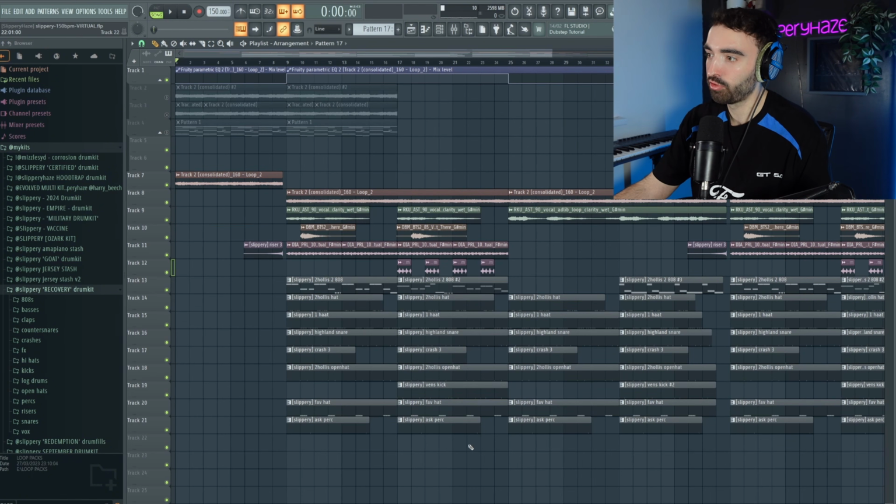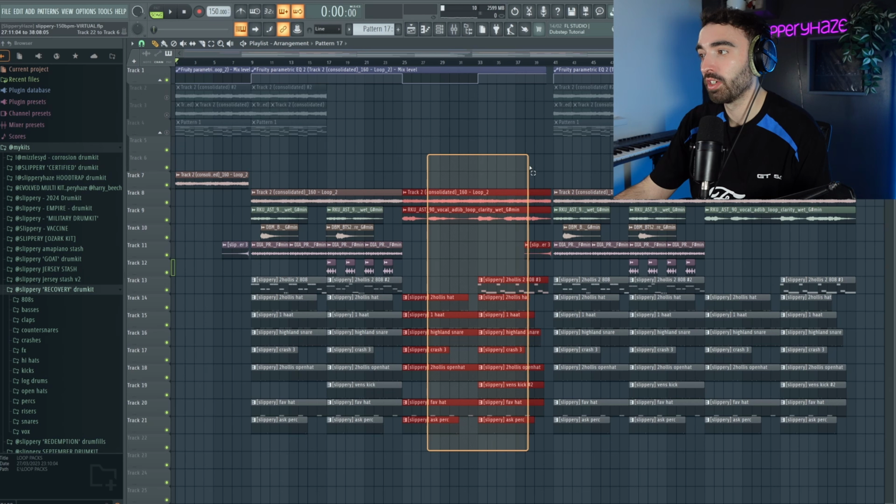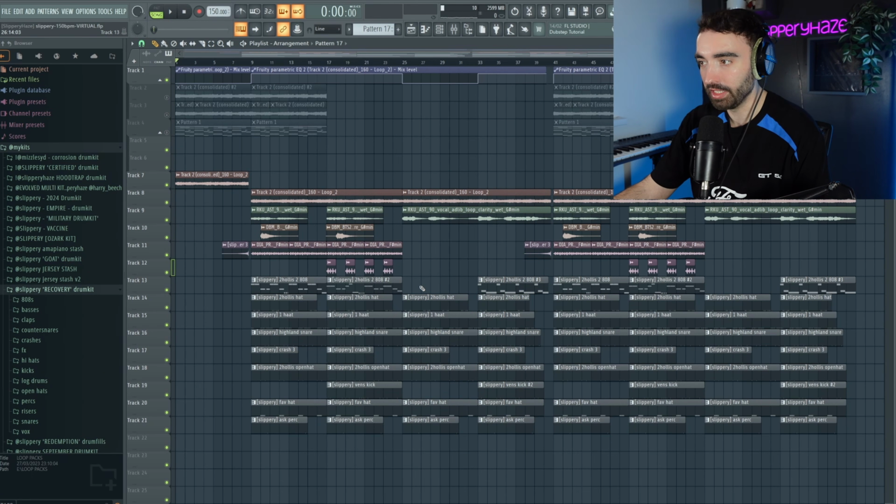So right here we have our intro. This part is going to be our hook, where everything kind of comes out of the beat. Then we come into the verse section. In the verse we drop the 808, we drop some of the melodies, bring back the 808 with a different 808 pattern. Keep the beat fresh, keep the beat alive.